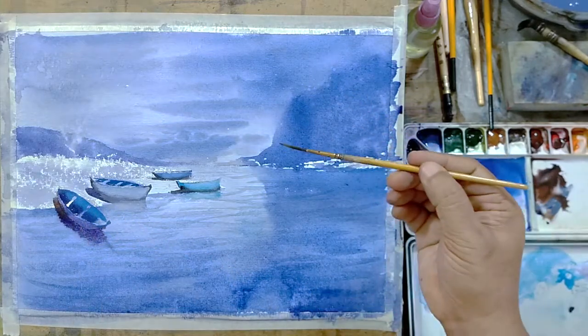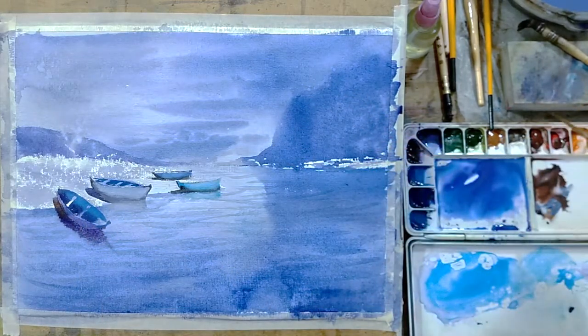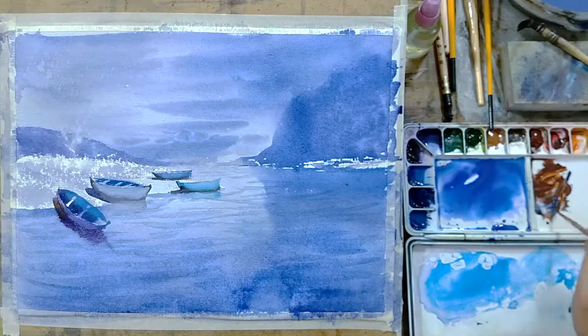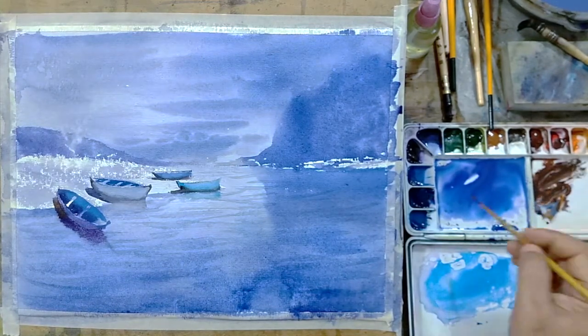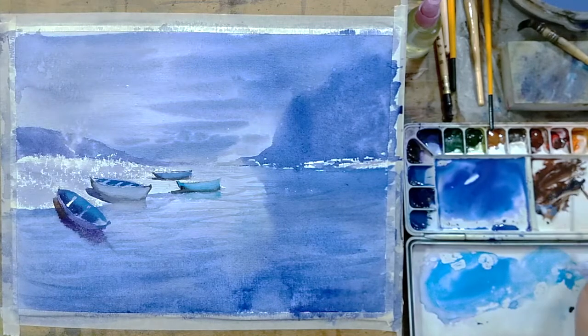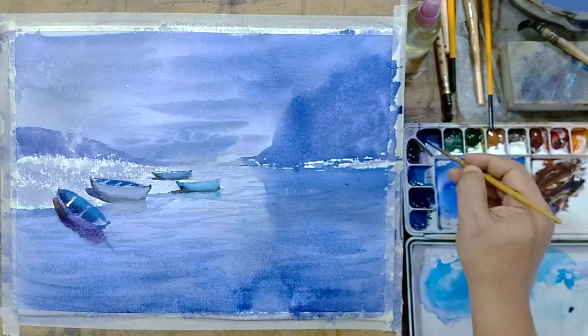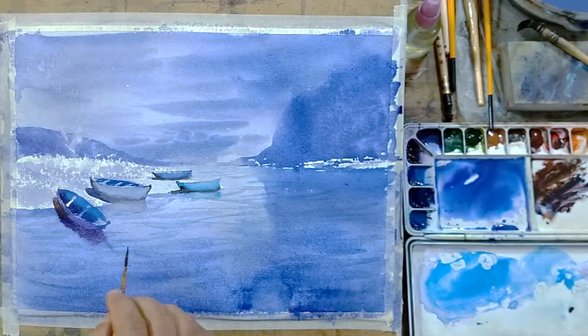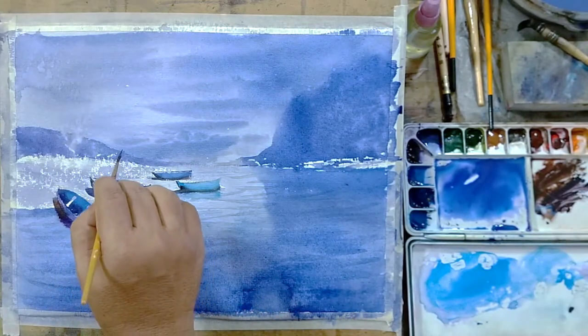I'm using a liner brush. See, this is not a planned activity. Okay, so there is every likelihood that we might fail, but whenever we fail, we are learning. So don't worry even if you fail. What in fact is happening is we are learning. So not a problem. Don't take your failure as real.